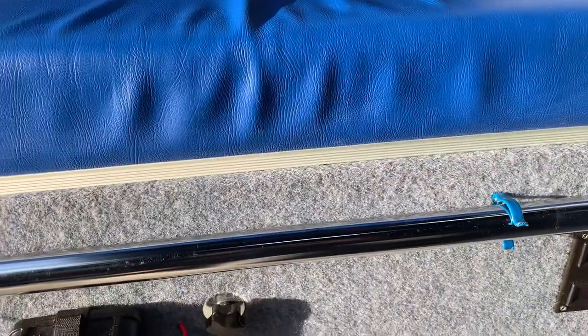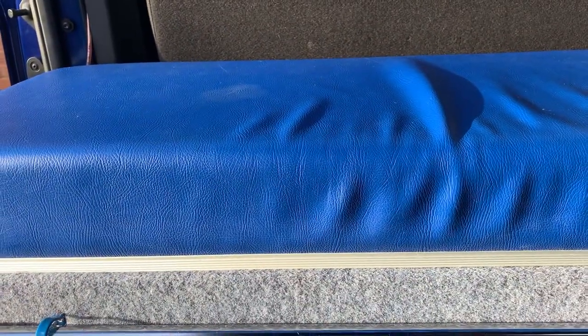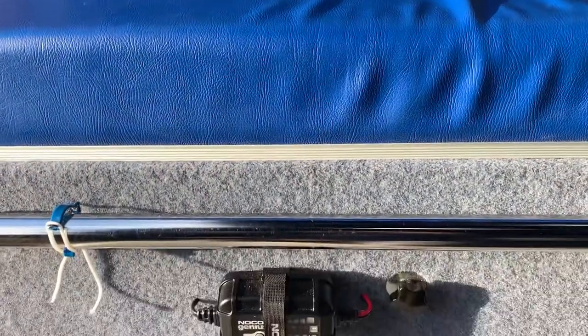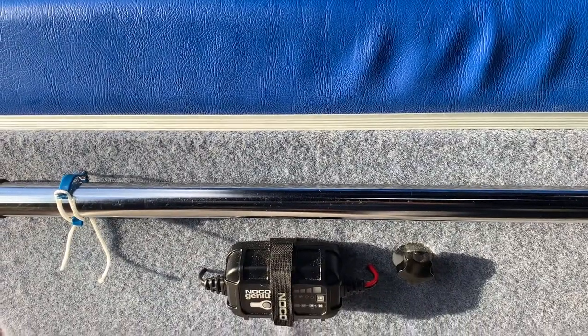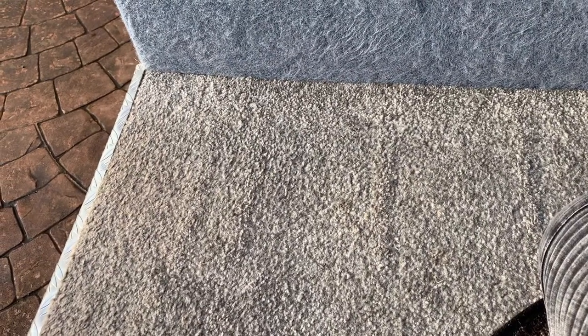I can't put it inside that cupboard where the fridge is because there's just no room. Can't go through the bottom of the battery box because it's not just going to create enough through draft with the fan to be able to suck it out. So we're looking at there, we're going to drill one hole through there and see what it looks like.